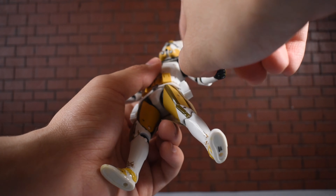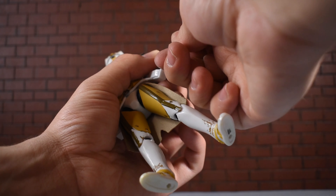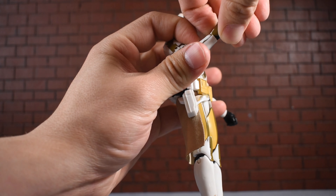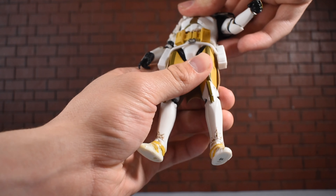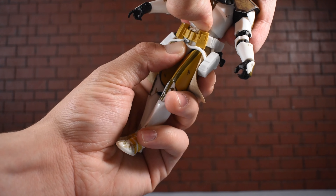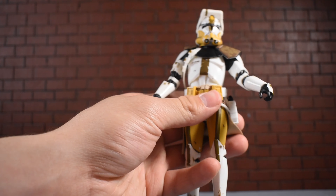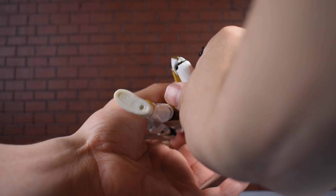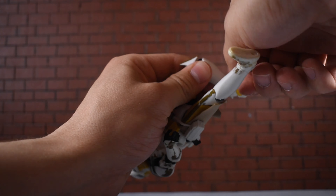There is a double-jointed elbow, which is a little hindered by the elbow pad, but that's okay. There's wrist rotation and a hinge so you can hold the gun nicely. The other hand has a forward-pointing hinge — it kind of looks like a broken arm. There's an abdominal swivel at the diaphragm: you can go back pretty far, forward pretty far, and side to side. There's essentially no waist rotation, but the diaphragm swivel is nicely hidden. The legs go out pretty far, there's thigh rotation, double-jointed knees, and a foot hinge with an ankle pivot.